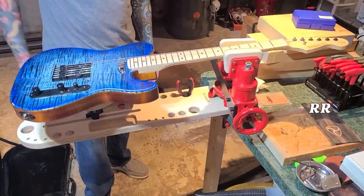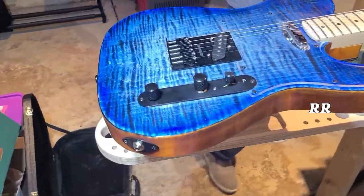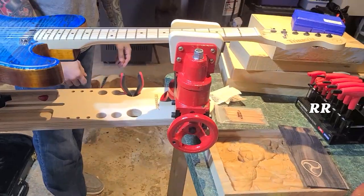And there you go. We got a whole guitar sitting in here. The neck's clamped down on there and it is safe. It's not going anywhere. So the cool thing about this is since it swivels and rotates, you don't have to flip the guitar or move it around. So it makes everything easily accessible.